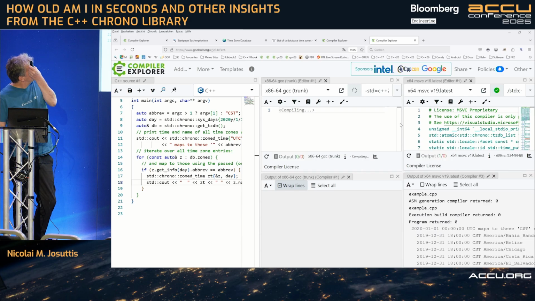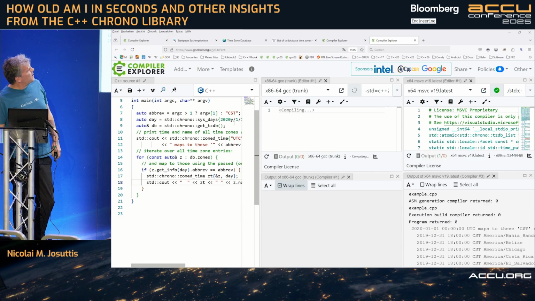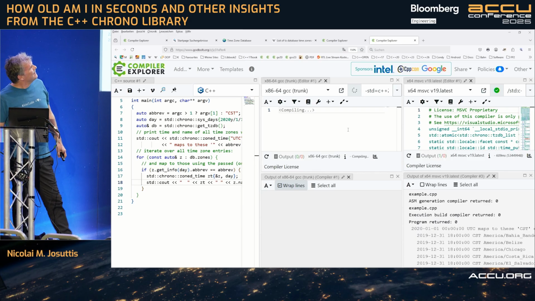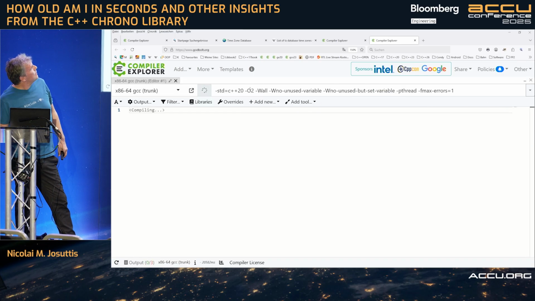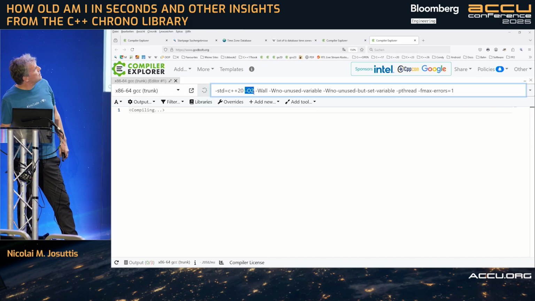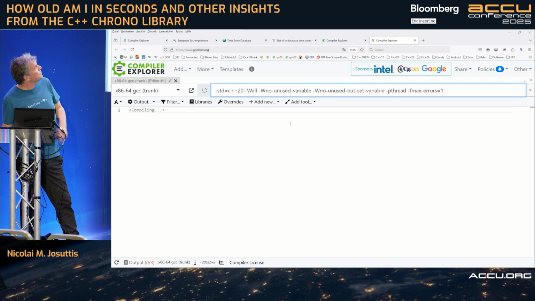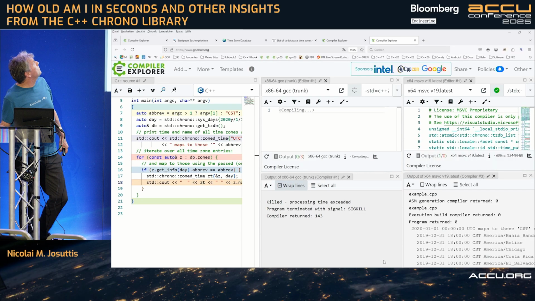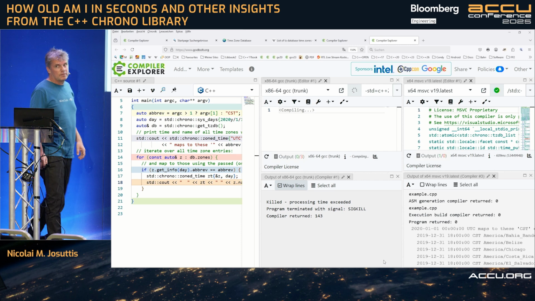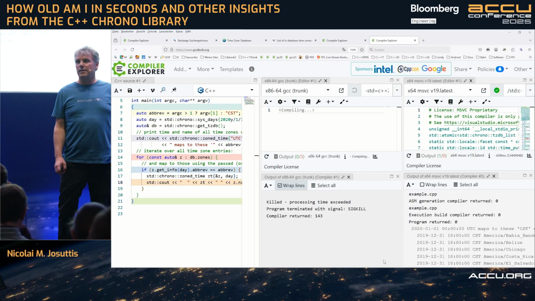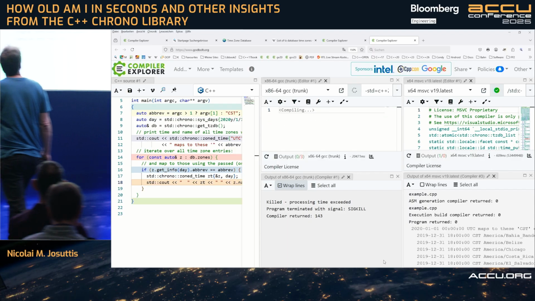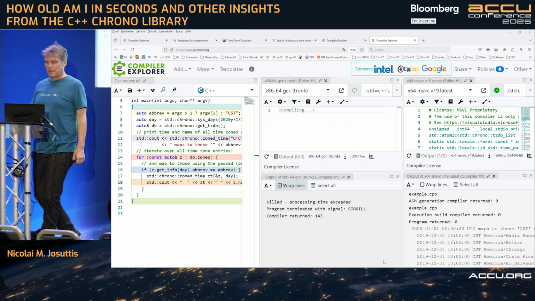Good. So that's GCC, that's MSVC. It's a lot of data, it takes some time, and it took too long. Okay, let me turn off optimization, that compiles faster. That's a good way to make Compiler Explorer work if it goes out of time. Yes, we have time here to recover. Let's hope we see something.